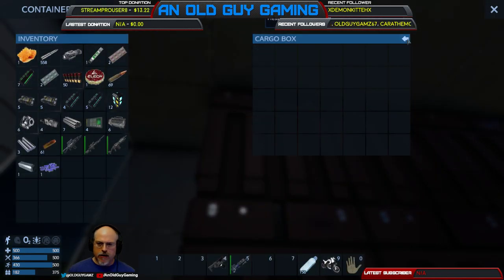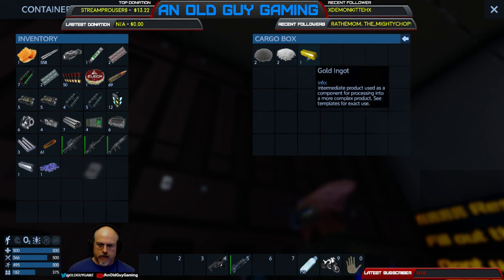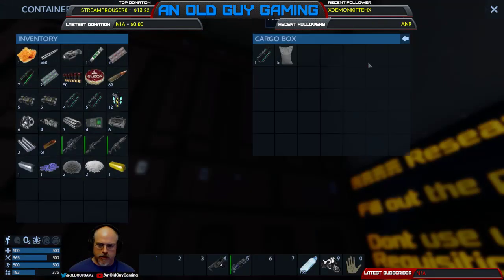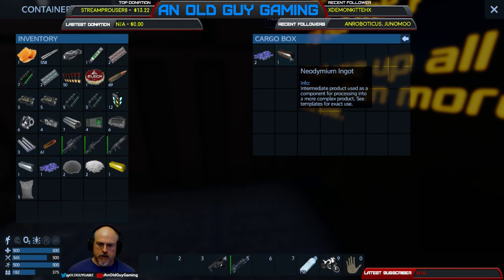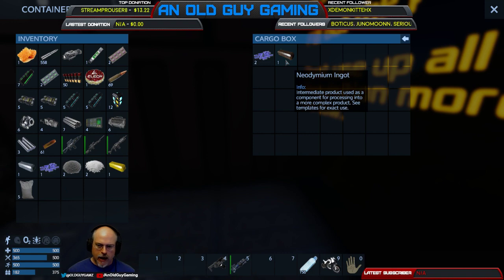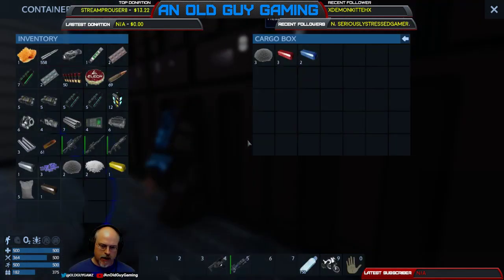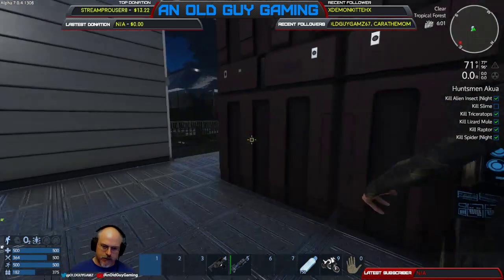Alright, so here's the thing. I could go in and basically rob these guys blind, and they don't give a shit. And you can get rare stuff from some of these crates that you wouldn't otherwise be able to get just from normal. See, there's neodymium. Okay, that's something that I can't get by mining on Akua. I'd have to go to another planet or to the moon to get that. And cobalt's also, and magnesium powder, those are also pretty rare resources too.